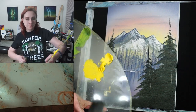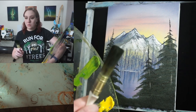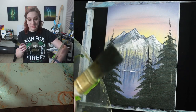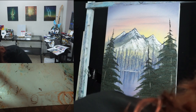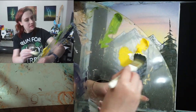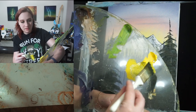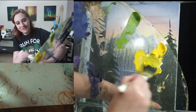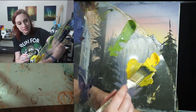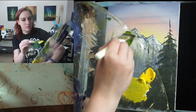Like I was saying earlier, I've already got a little bit of that green on here. So we're going to do our highlights now. To make the color stick, I'm going to put a little bit of liquid white on my brush, and I'm going to mix that into this yellow. Same thing, we're just going to wiggle. Let's see how the green is mixing in there. It's getting that really cool color. Or if you want more green in your highlight color, put more green in. It's all up to you. I think I'm going to put a little more green in.